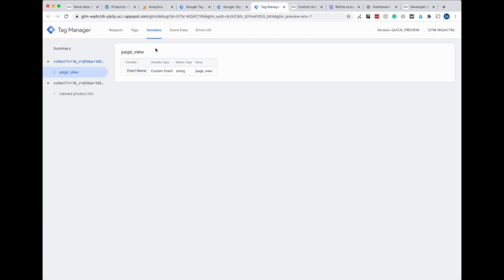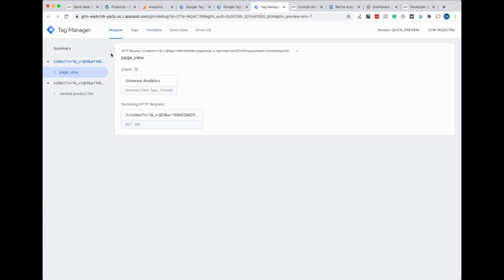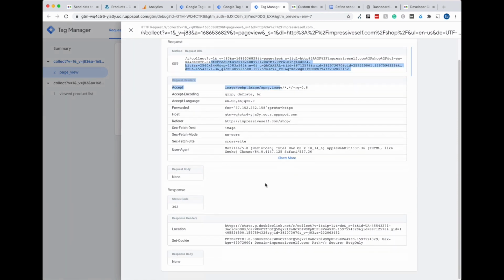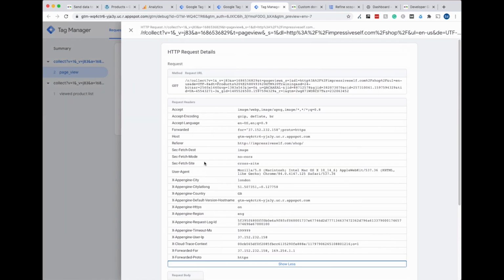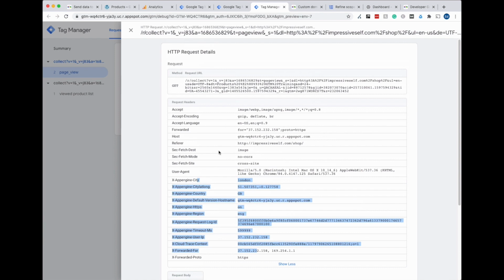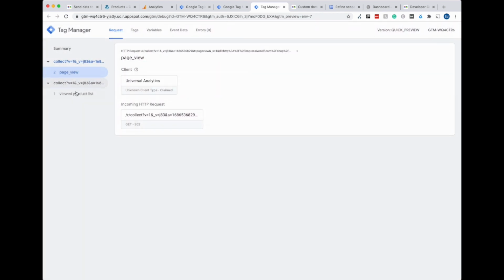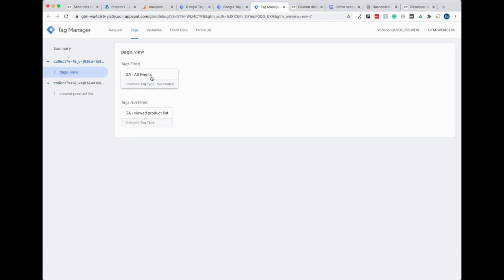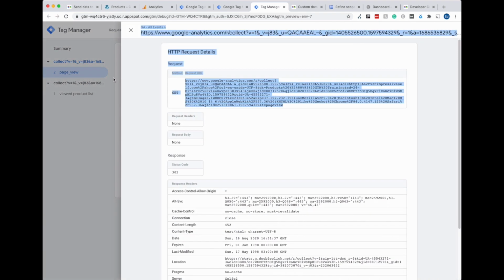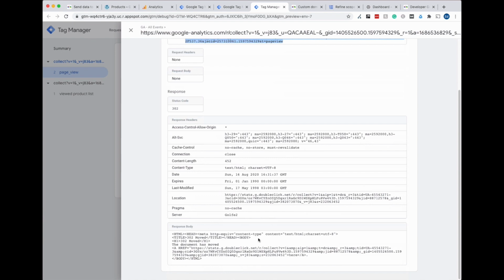So let's have a look at some of the other features of the debugger in the server-side GTM. Looking around, we've got incoming URL. We can see all the variables, which could be handy for debugging. We've got all the data about App Engine. You probably won't have to worry too much about that. That's just our App Engine running in the background. Under tags, these are the tags that have been triggered, like we'd see in the traditional GTM. And we can see where our data is sent to.